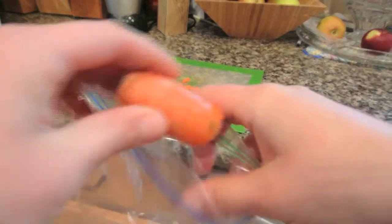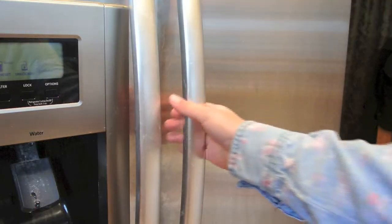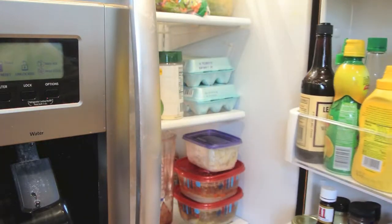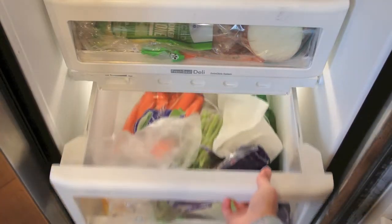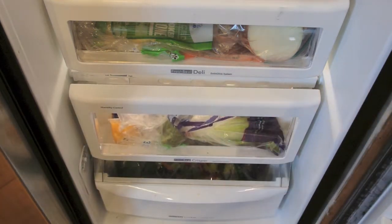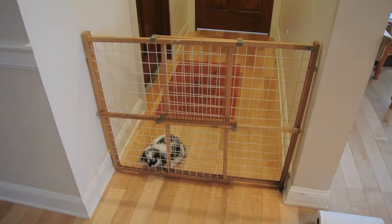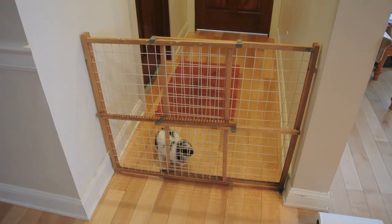Then if you're using carrots, you'll just take whatever's left and put it into a Ziploc bag, and you can go ahead and put that in the fridge. Then once you're done with that, you can take your bite-sized treats and put them into a baggie or bottle, and then you can go back to your enclosed area and start clicker training.